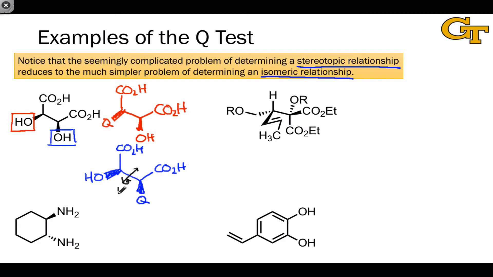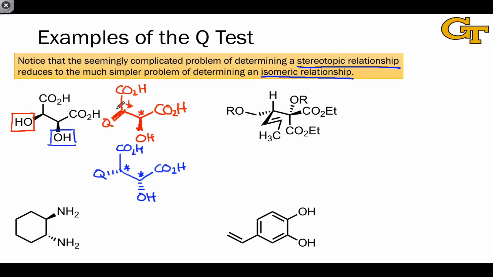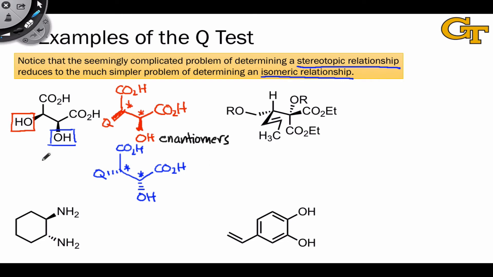The molecules do have the same connectivity, and the easiest way to see this is to flip this molecule over by 180 degrees so that the Q groups correspond. This is a common operation in the Q test — trying to align those Q groups. When we do that, the Q and hydroxyl substituents change positions and Q swings behind the screen, as does the hydroxyl group. From this orientation, we can see that these molecules differ in configuration at both of their stereocenters, since Q and the implied hydrogen have changed places, and the hydroxyl group and the implied hydrogen at the other stereocenter have also changed places. Because these molecules are enantiomers, we can conclude that the hydroxyl groups in the original molecule are enantiotopic.